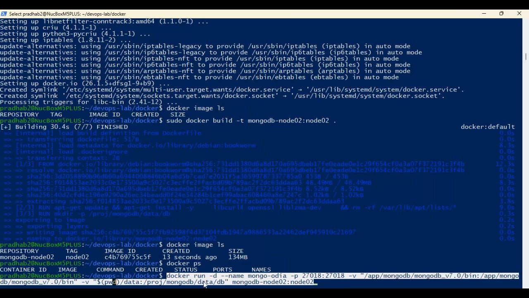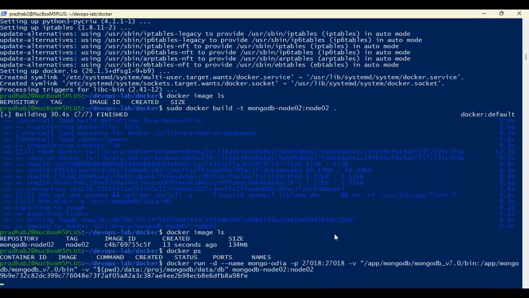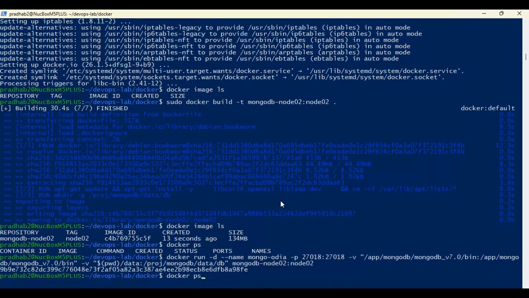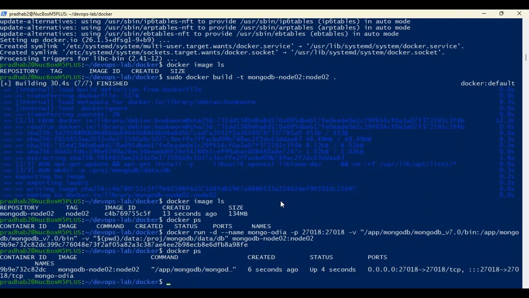Okay, this, and this is our MongoDB image or Docker image. This is the Docker image name, and there's a tag name. Okay, so let's hit enter. Yes, we have this. Now again we'll run docker ps. Yes, it is up now.